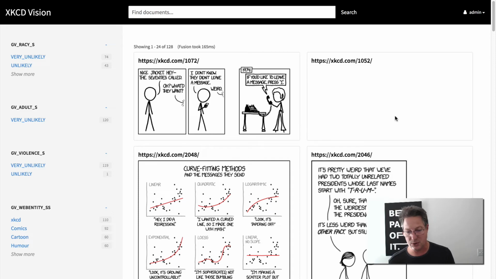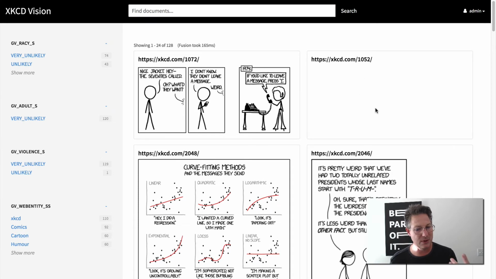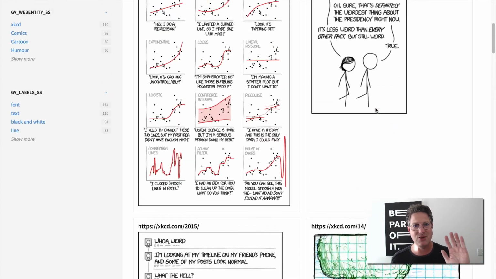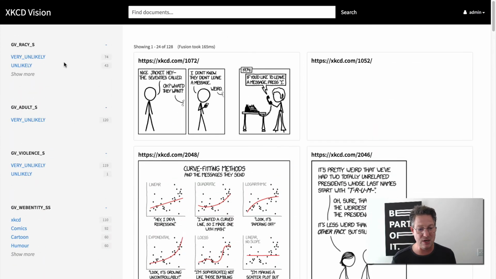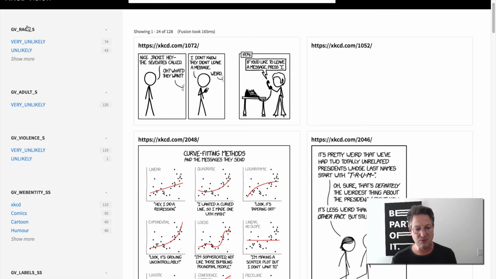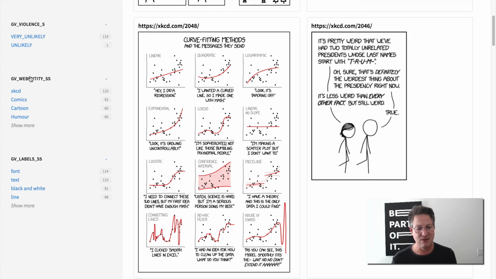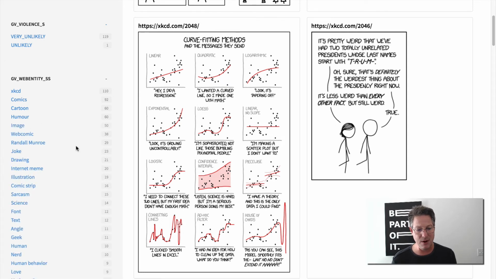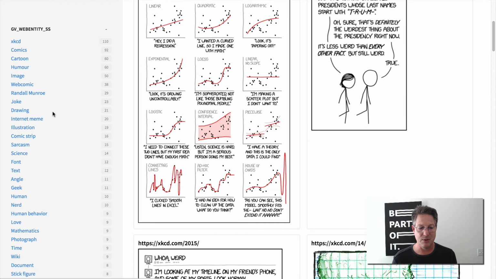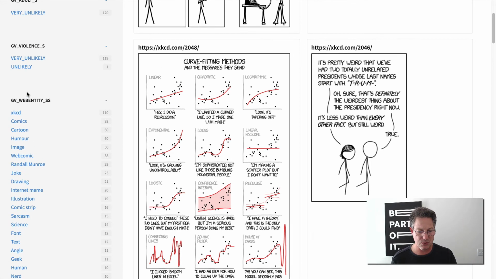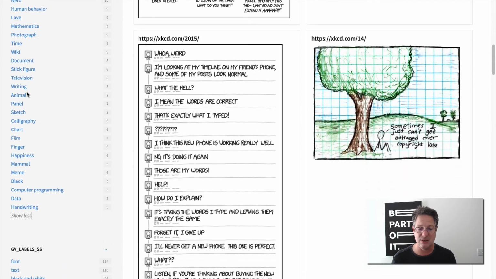Now, a couple things to note is, there's another missing image. So again, we'd have to go in and try to figure out why that's missing. This application is not perfect by any stretch of the imagination. But you'll notice here that we have some GV values over here in the form of facets. And these facets are actually coming in from, you'll see here, Randall Monroe. They're coming in from that Google Vision API call. So what's happening is we're taking the image itself and passing it to Google, and Google's returning what it knows about these to us.